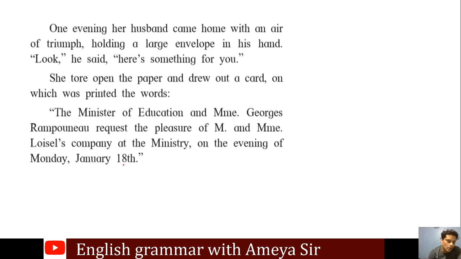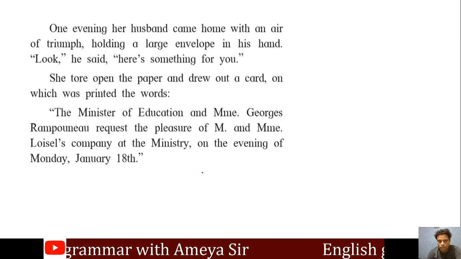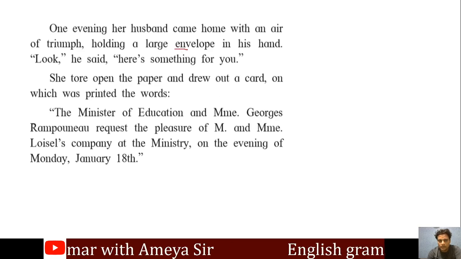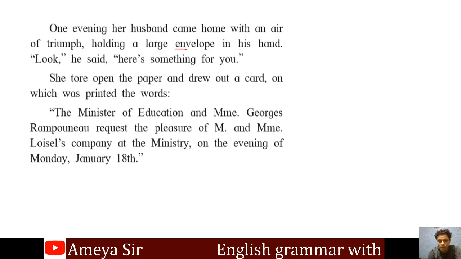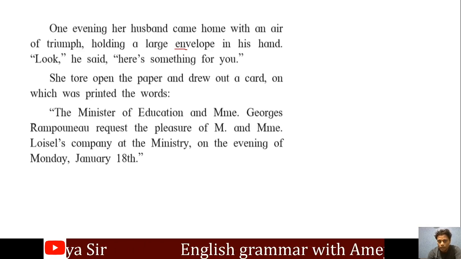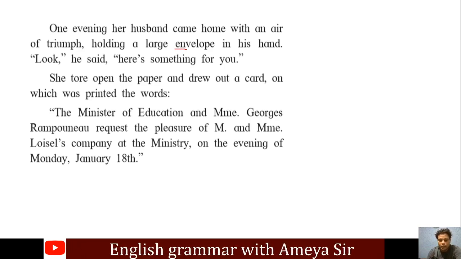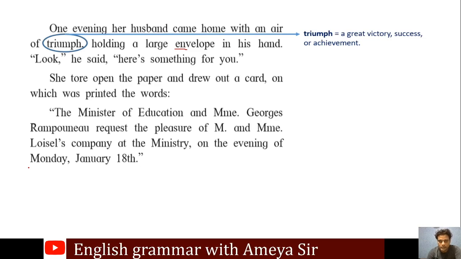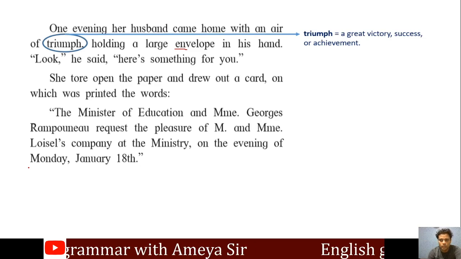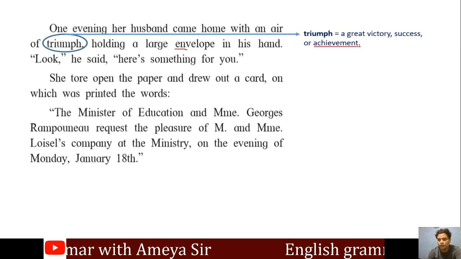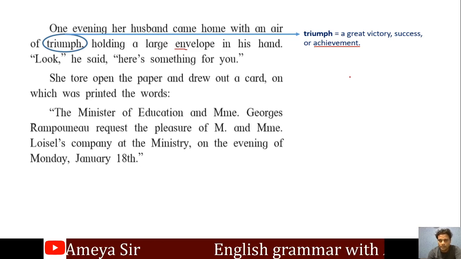Now, there are many things to study here, guys. First of all, the French here. I would want you to remember that this is envelope, large envelope. However, when you use the verb form, it becomes envelop. So you envelop something, but what it is, is an envelope. Okay? Feeling of triumph. I'm sure that's the first word. Yes. Feeling of triumph is feeling of a great victory, success, or achievement. Please bear in mind the spelling of achievement. ACHIEVEMENT. That is the meaning of triumph.